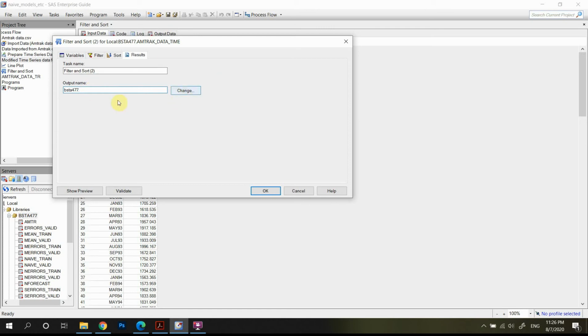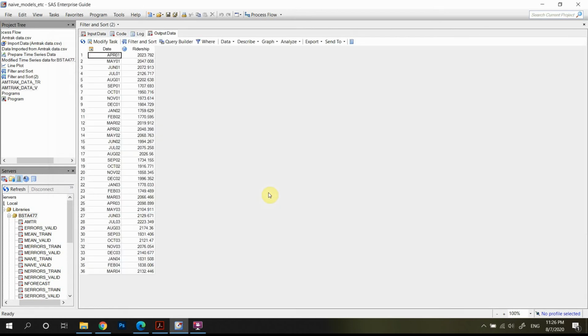So either go to change or browse, or type it, but make sure that you do it properly. So BST477, and we'll say Amtrak data V, so it will be validation, and that's it.